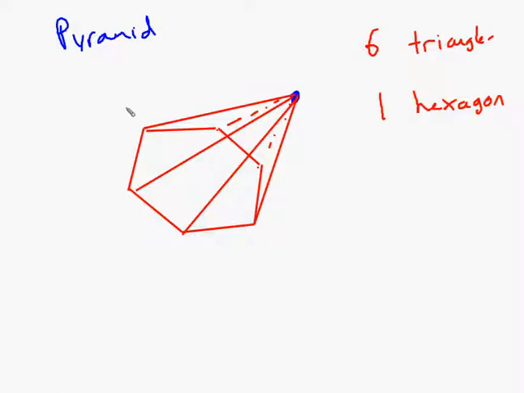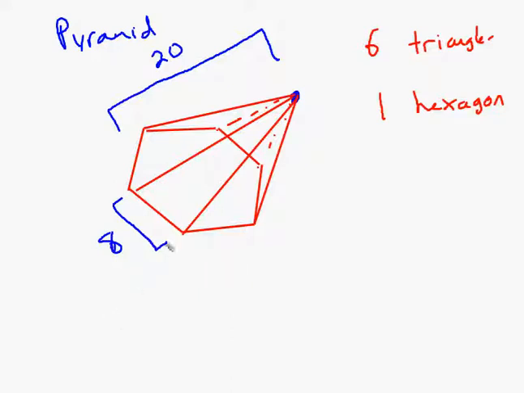Now, I'm going to give you the height of this thing. Let's say the height of this thing is 20. That's mighty nice. Okay? And I'm going to give you that this side is 8. Oh, we forgot triangles. Okay? So we have a lot of different things that we're going to have to do in order to find the surface area of this. Let's deal with getting the triangles first. You guys on board? Yeah.